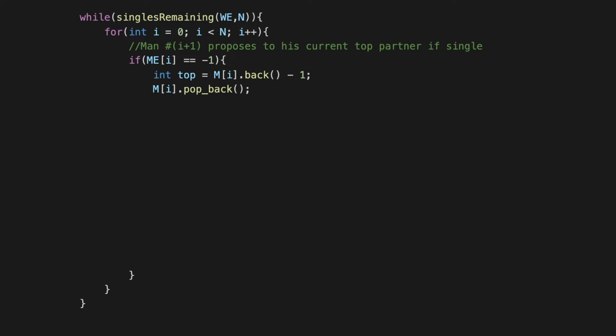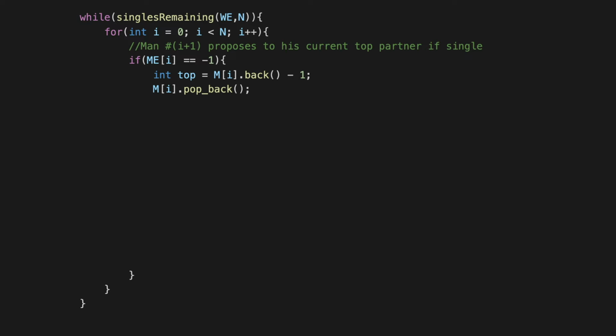Now we turn to the main logic of actually creating the matching. So the first thing we said was that as long as there is a single man left who still has to propose to somebody, we are going to go ahead and actually execute that proposal. So we have this helper function which tells us if there are any single people remaining, and you could examine either of the arrays because we and me are symmetric in reflecting the matched state of all the people involved.